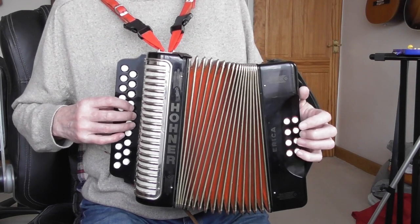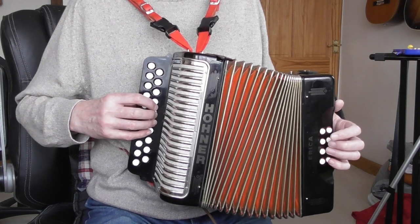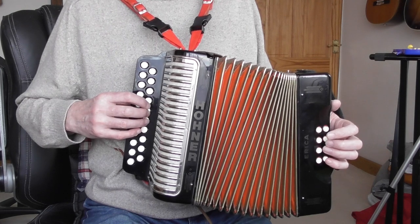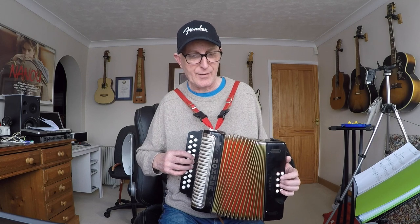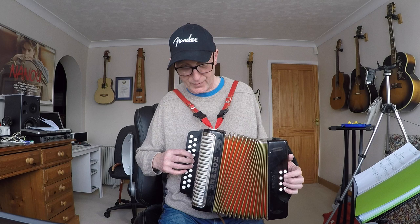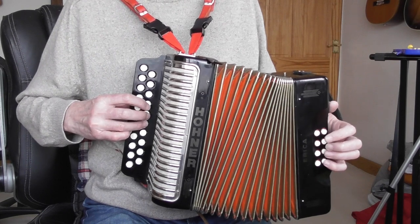It's your old friends, the C chord, C bass, C chord, pa pa twice, and your third finger falls nicely on the note C, which is probably button six, and you play that note, hold it for two beats, and then you play the note again on the third beat of the bar, and then you're going to come up to the G note, which is button number five, finger two, that's where you started the tune, and that's a dotted minim held for three beats. So bar seven and eight.